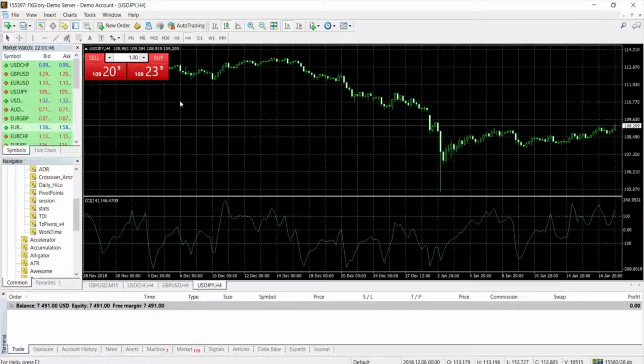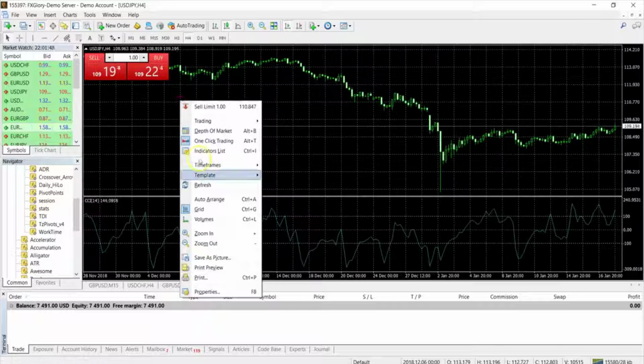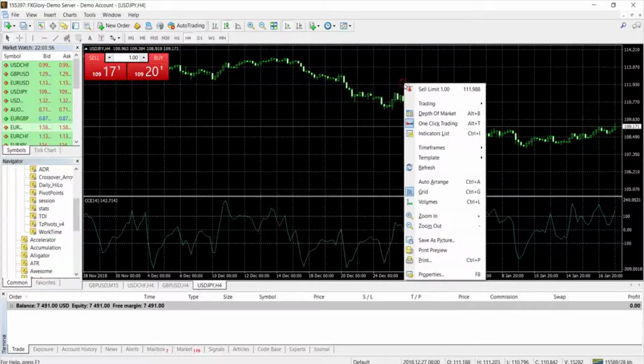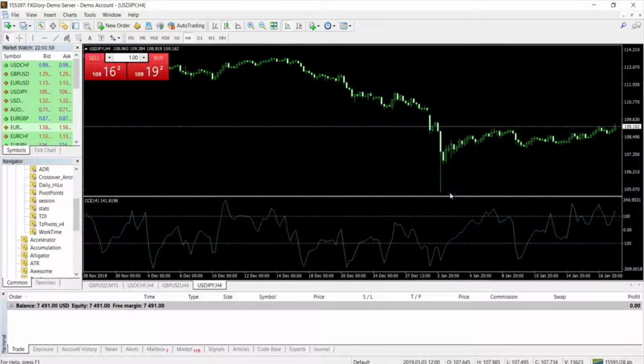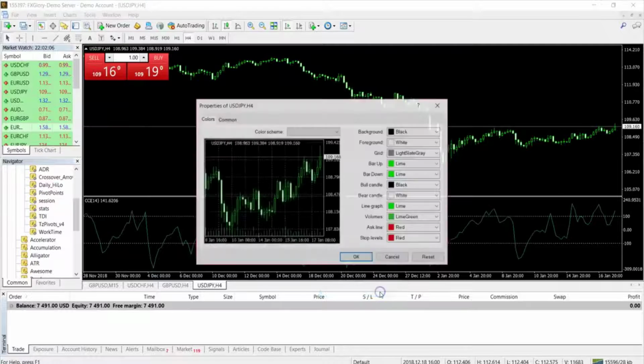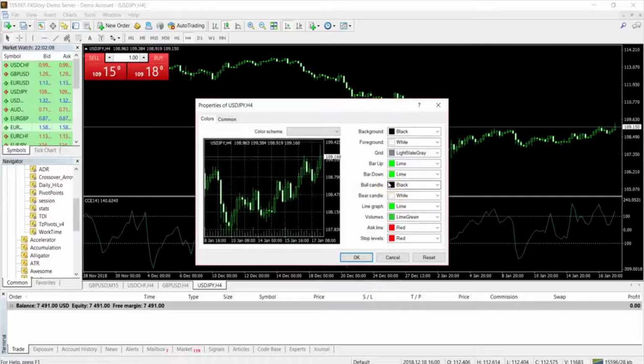The first thing you want to do when you get on here is right click, go down to properties. Well, before you do that, right click again and click grid. Take the grid off. Those are those lines right there. Then right click again, go to properties, and you can change these colors.